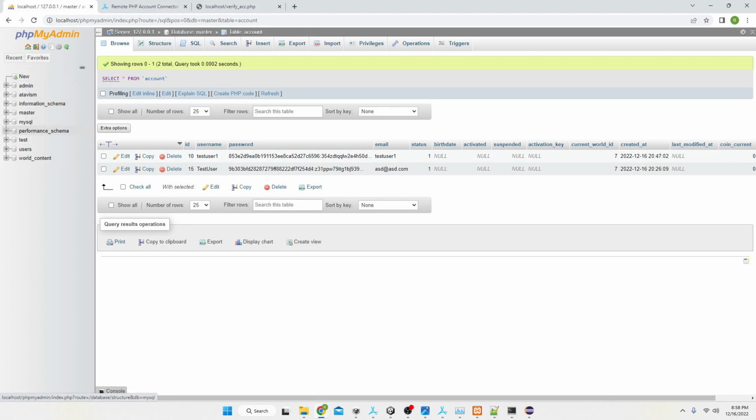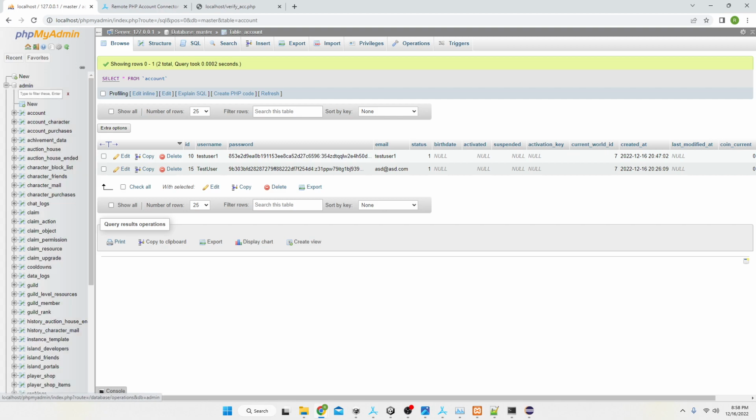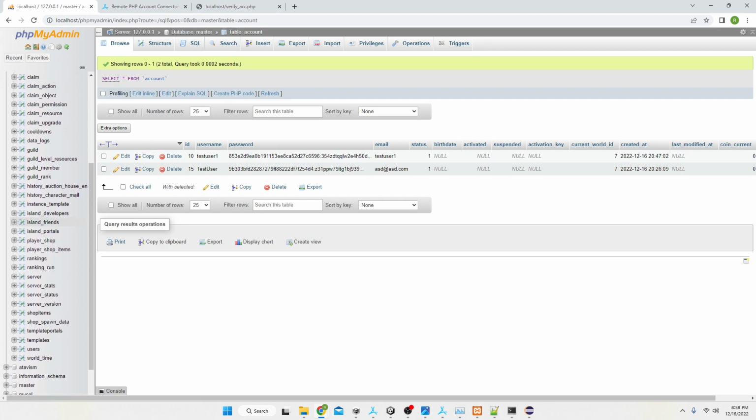Bits and pieces kind of get dabbled around in different places. For example, in the admin system is where you might find a lot of the stuff for your guilds, which off the bat doesn't make a lot of sense, why the guild is part of an admin, but it's just the way they organize their stuff.